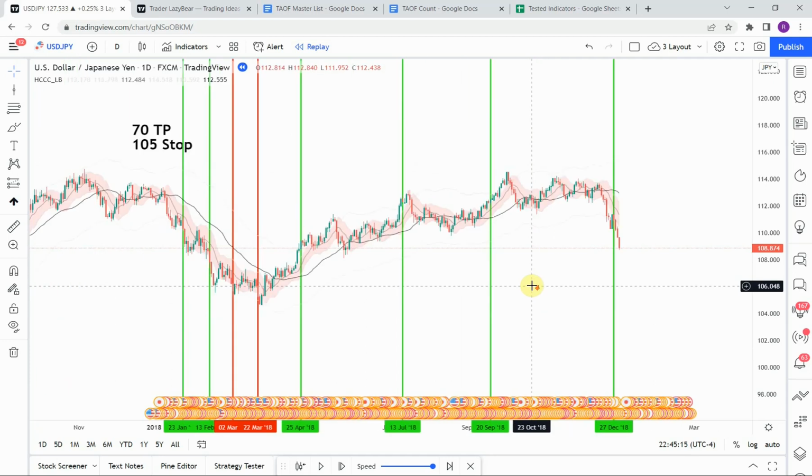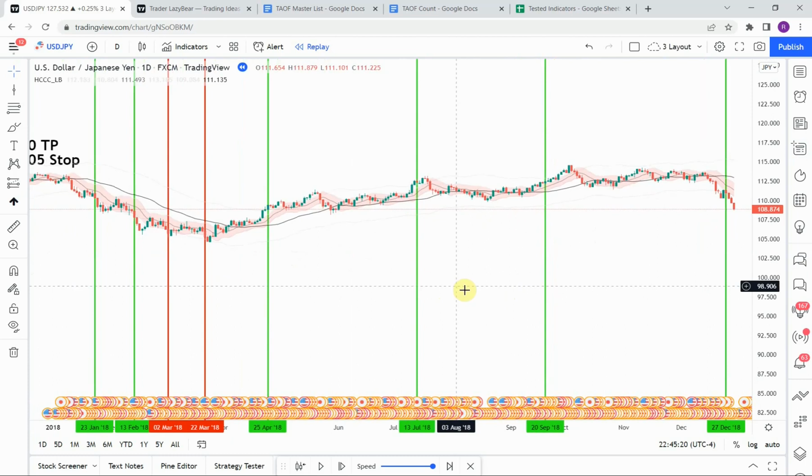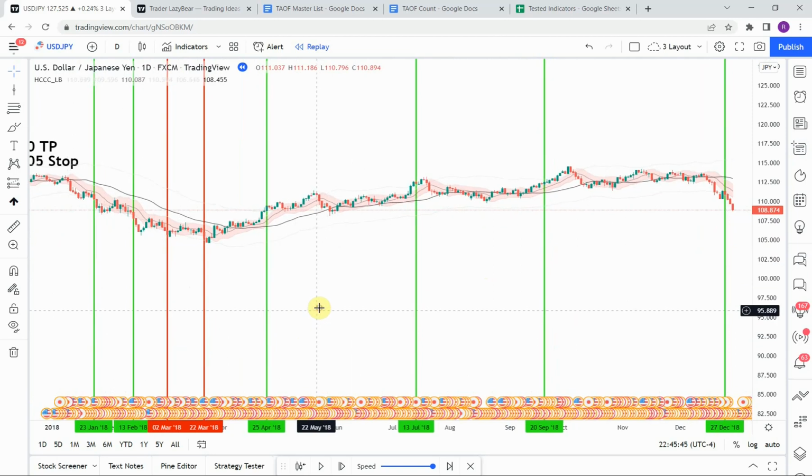All right, so let's go ahead and take a look at our indicator here. Get everything in focus. There to there. All right, let's go ahead and count it out and see what we got out of it. So we have 1, 2, 3, 4, 5, 6, 7, and 8. So we have 8 trades all together, and we have 1, 2, 3, 4, 5, and 6 winning trades. And so that is going to meet the 60% criteria that we were looking for.